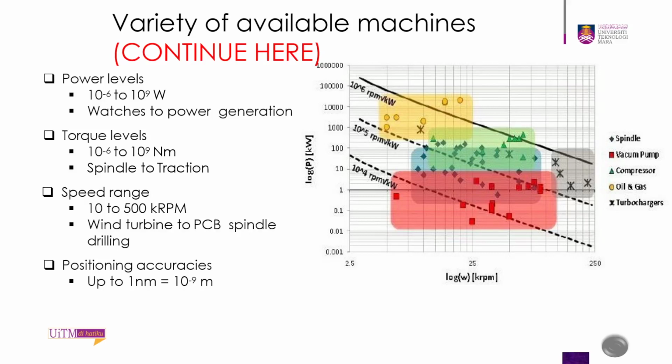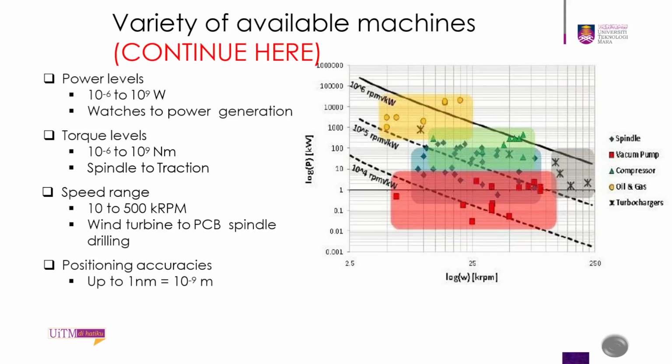When we talk about small microwatt levels, you can think of your watches, right? There is a small mechanical motor inside there, so it operates with a very small amount of power. It's basically microwatt power. And then for a huge industrial type of motor, it can go very, very high power.